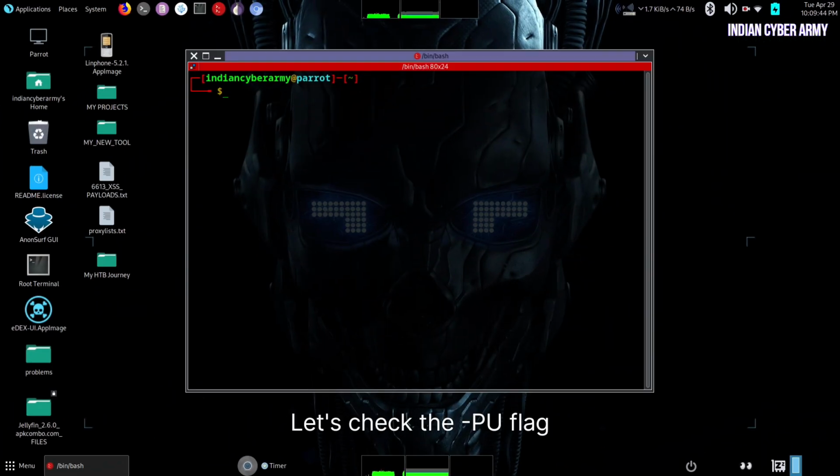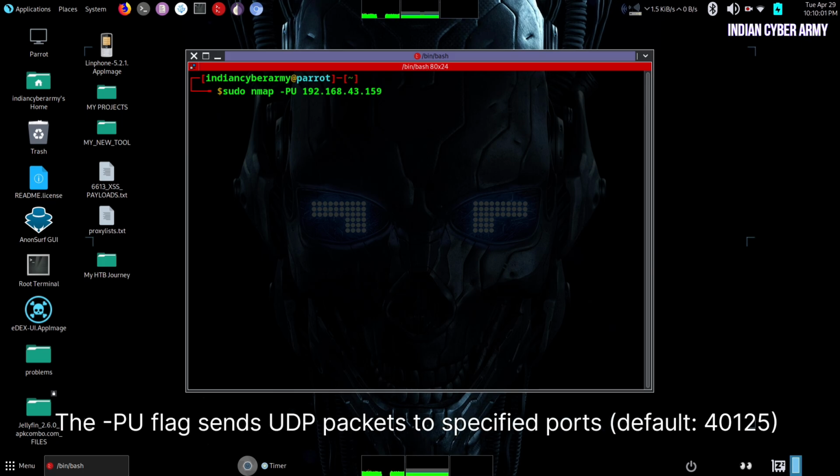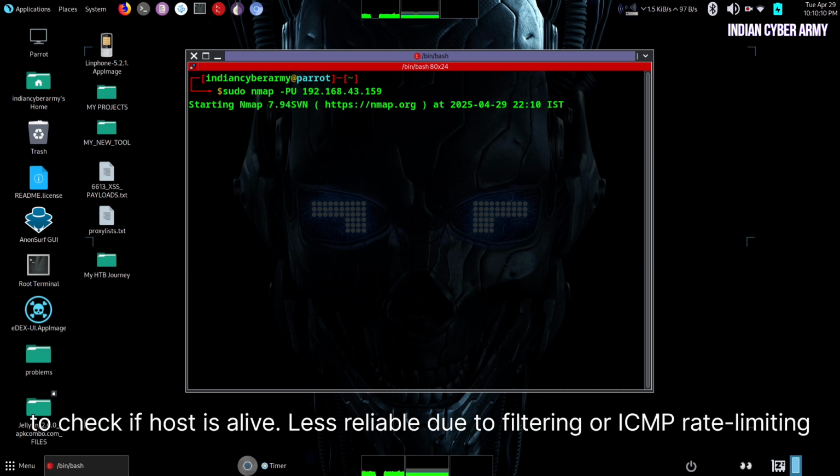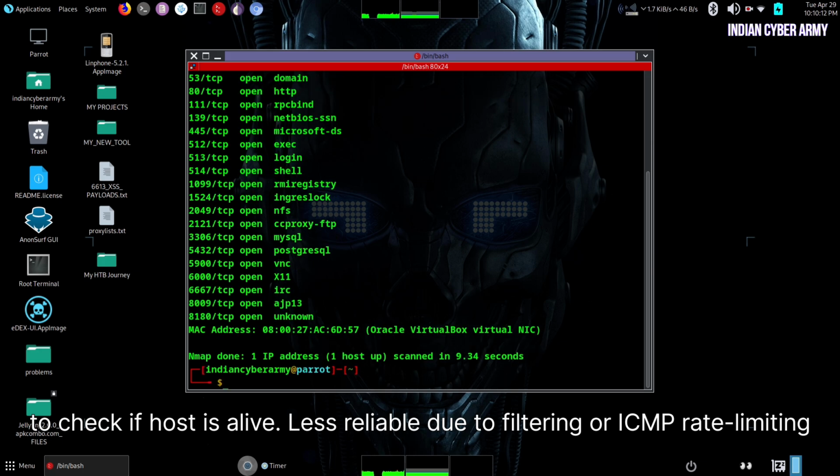Let's check the -PU flag. The -PU flag sends UDP packets to specified ports, default 40125, to check if host is alive, less reliable due to filtering or ICMP rate limiting.